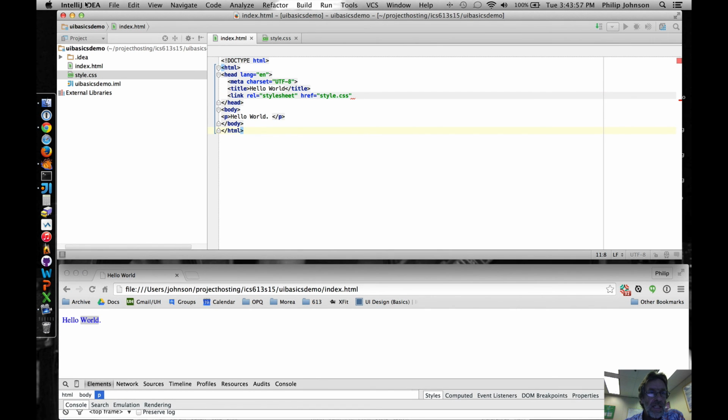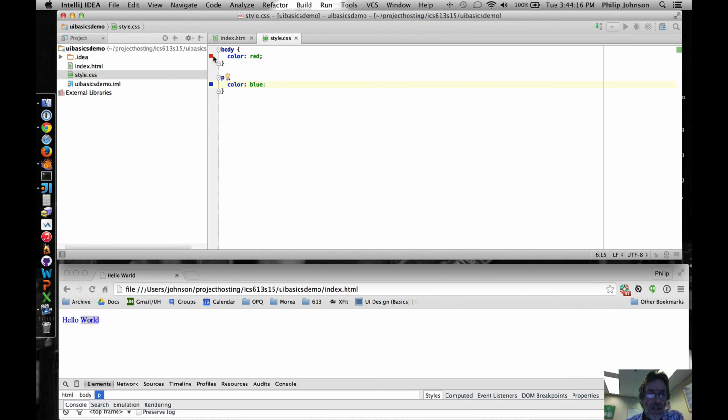Okay, so there I think you have this very basic overview of how you want to use IntelliJ IDEA to create a basic web project. You want to select HTML or CSS. It will put in the boilerplate text for you. Now let's complete this tag. Again, it does nice things like with colors, and you'll see with other tags as well. It does a lot of interesting things to help you along.